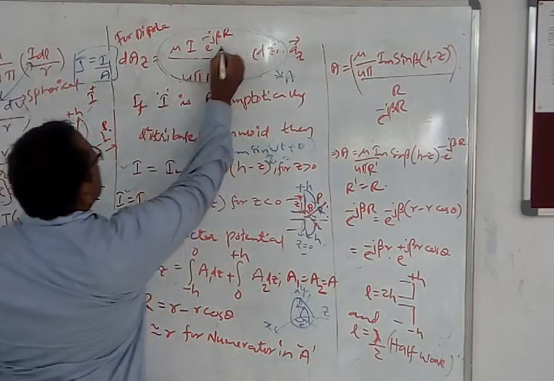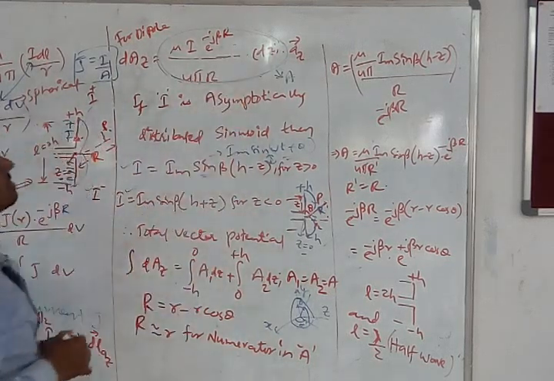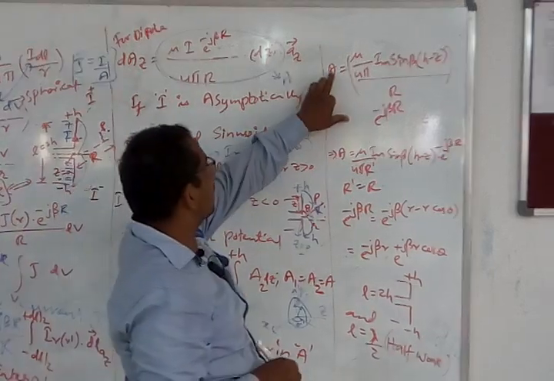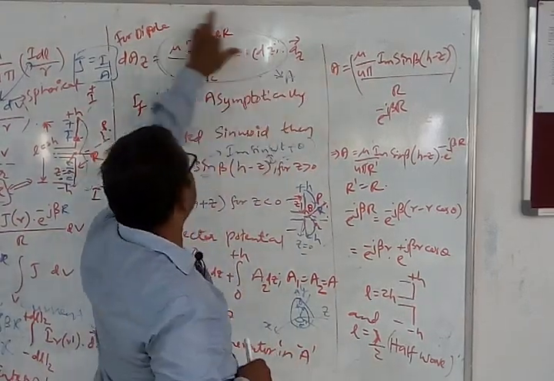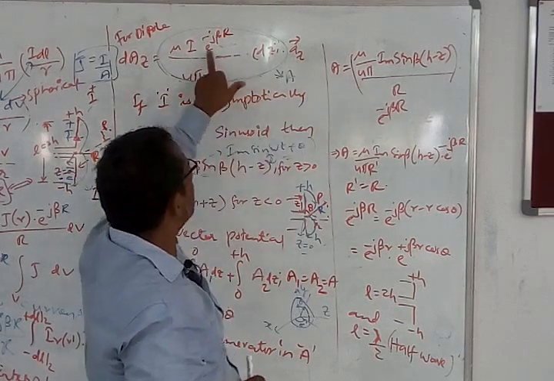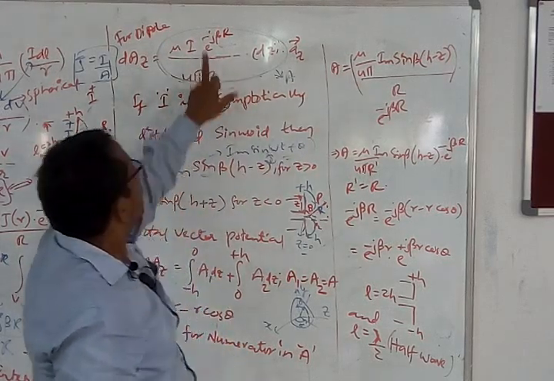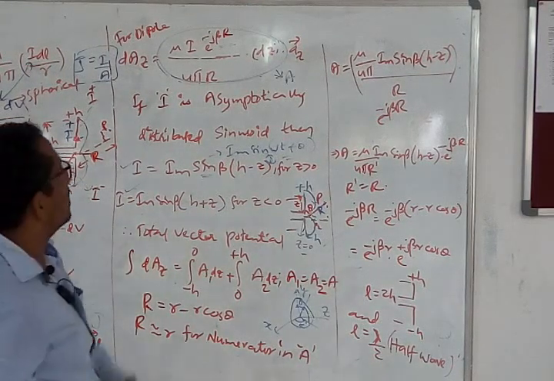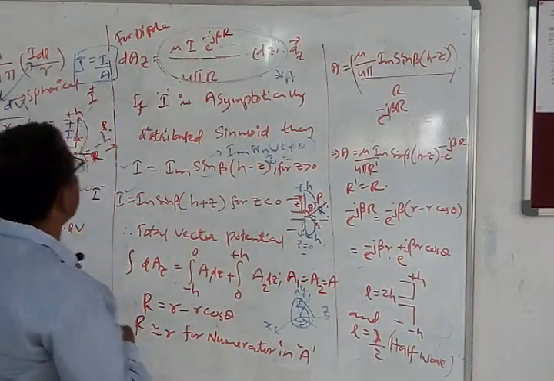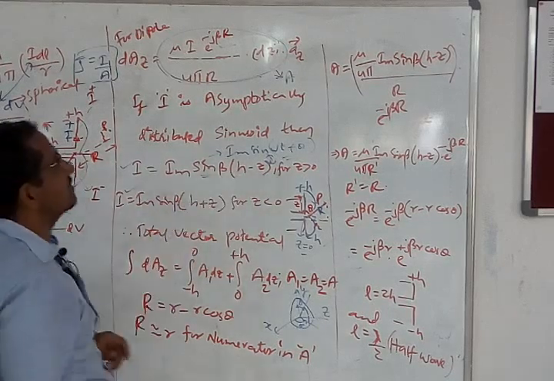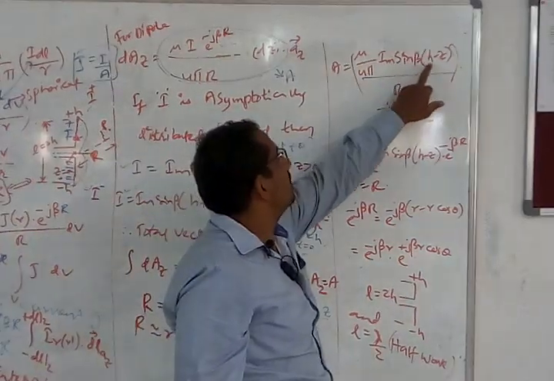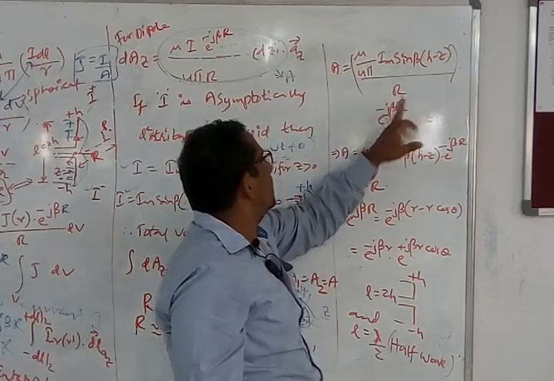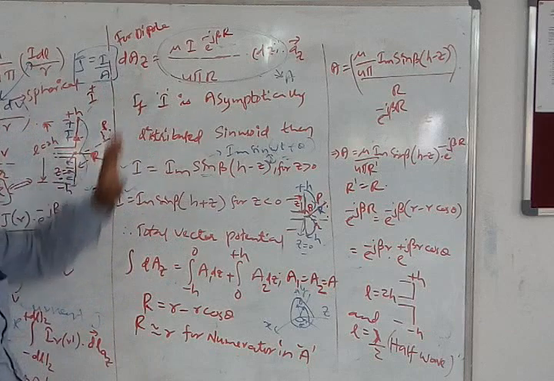So in the numerator part, what do I have now? E power minus j beta r I have in the numerator, so that remains as it is. So I can write A is equal to what now? This is nothing but A for me: mu by 4 pi e to the power. This I, what is the value of this I now? I can write this I as Im sin beta (h minus z) by r into e power minus j beta r. This is what my A basically is.